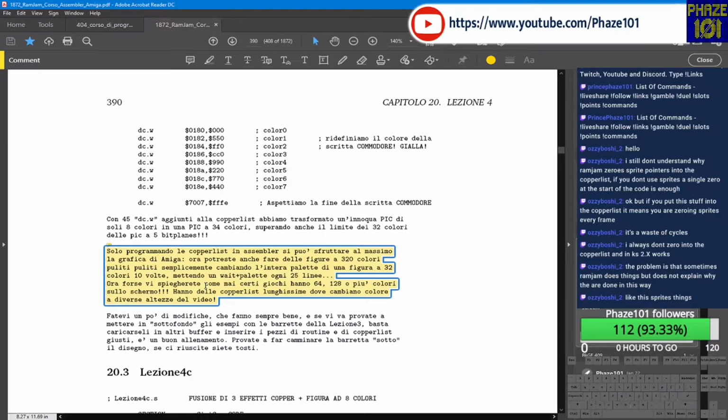When you're writing a game and a game has many colors on the screen, remember, we only have 32 colors in theory, but it's because we are manipulating the copper that we are able to have so many colors on the screen. And that is one of the strongest points of the Amiga, or at that time it was for sure the strongest point. And to be honest, I still consider it one of the strongest points.